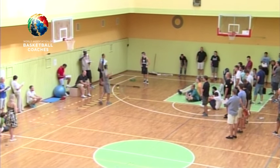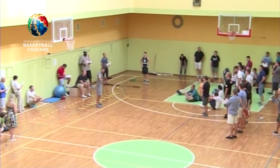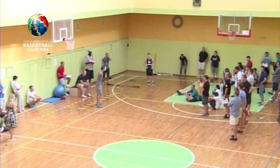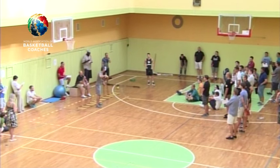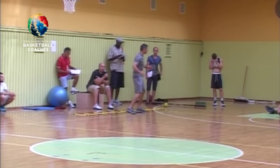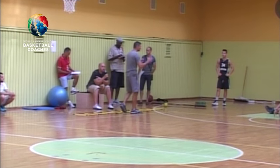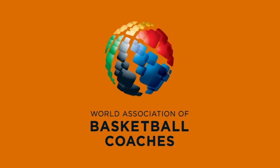Now another set, you can imagine, go, turn on the right leg, stop on the right leg, sprint, back pedal, sprint, or you can go, okay, stop, slide, sprint, turn. You can mix these 3 exercises. So you have turning, you have stop and go, you have slides. Just combine. The more they are tired, let them think. Make them think what they need to do. The more unusual, the better it is.